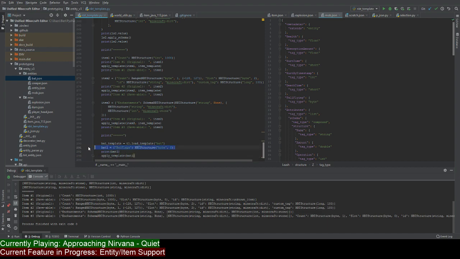So here's a dictionary. All it's got is the bat flags. That's all it knows about.